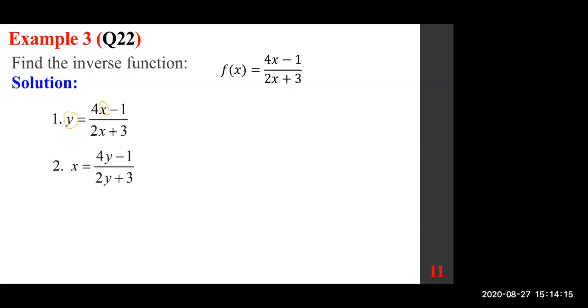However, we write it as y equals y as a function of x. That's why we solve for y. To solve for y, we do the cross product, okay? So if I say this is over 1, and I do this cross product, I hope everybody knows what I'm talking about, we end up with the following. So x times 2y is 2xy, x times 3 is 3x, and then 1 times 4y minus 1.